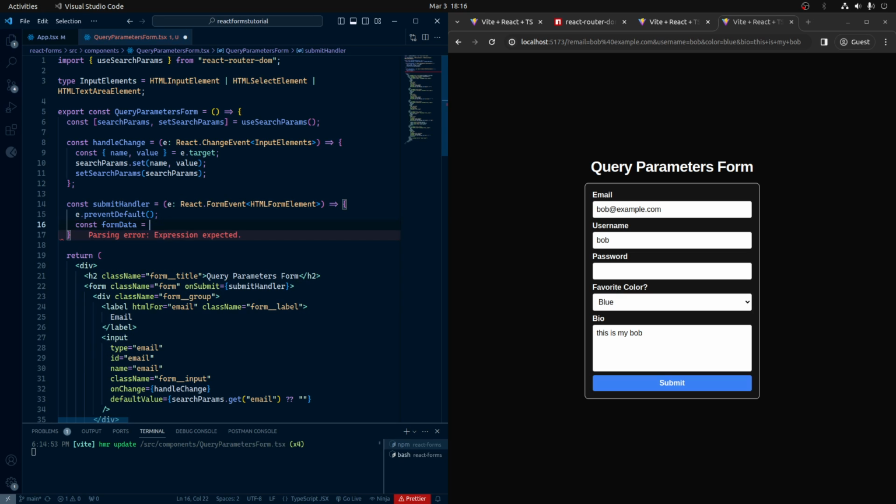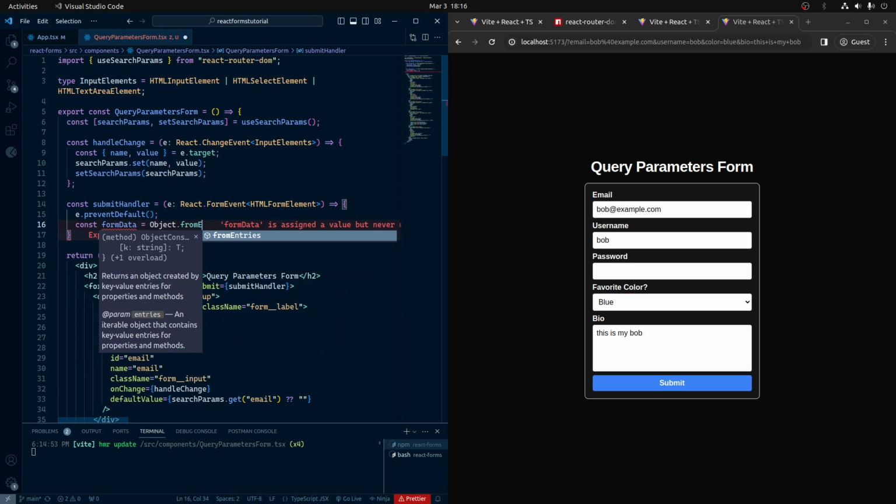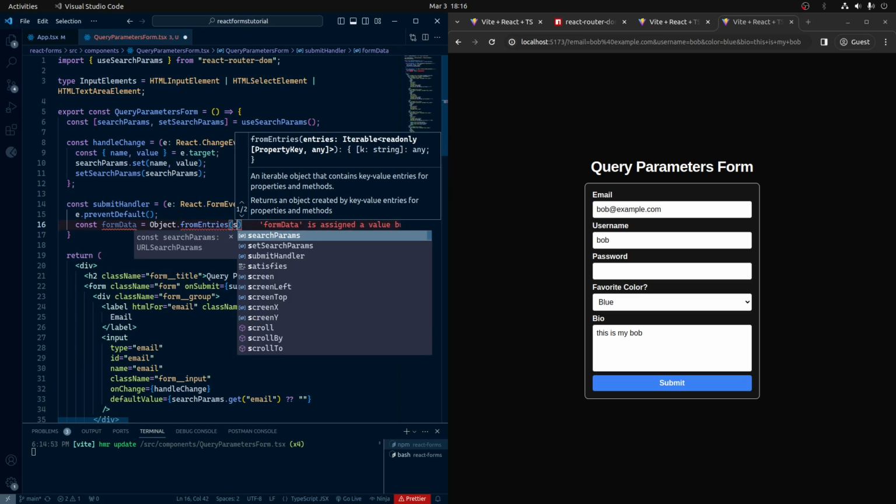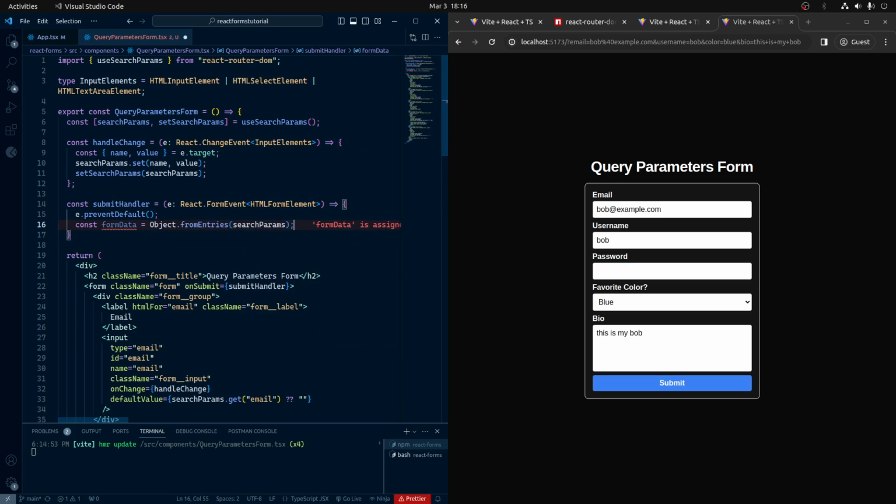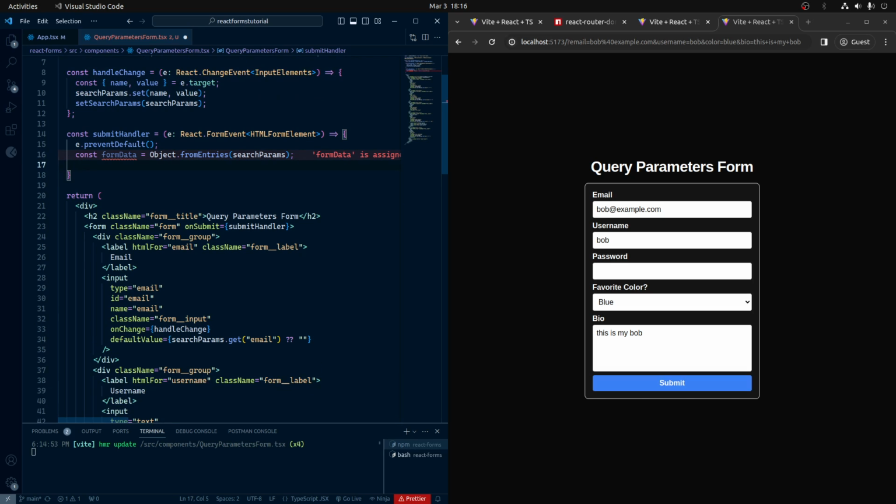const formData is equal to Object.fromEntries. So we can take the form data from our search params. And then let's do a couple things. Let's say const color is equal to formData.color if it exists.